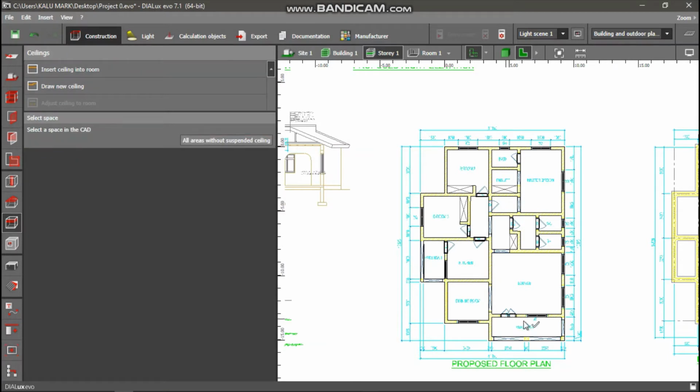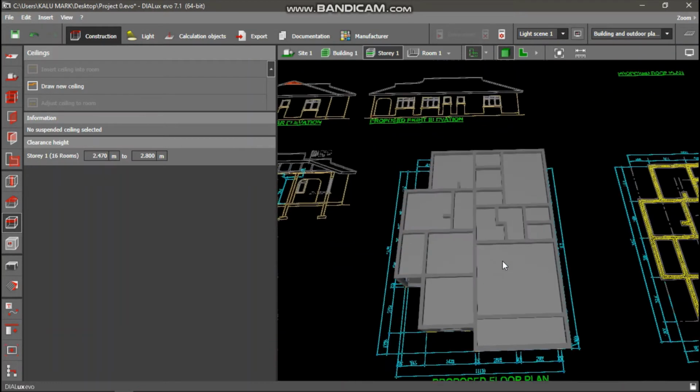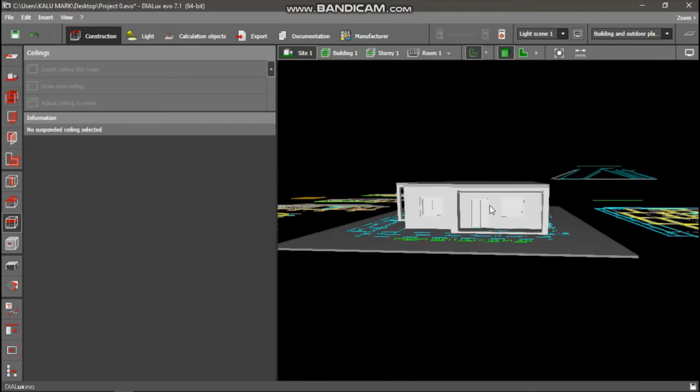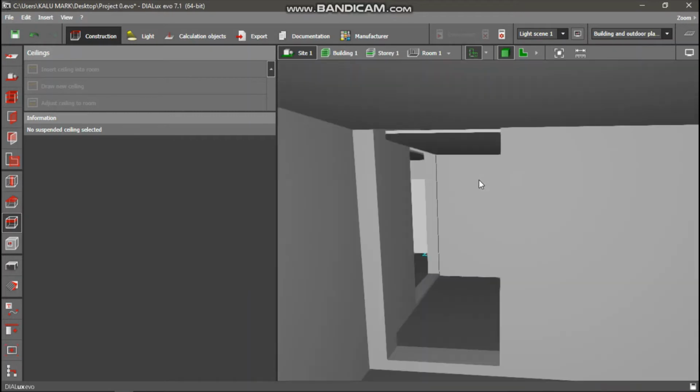So guys, having done that for the last one, we go to our 3D to see. You can see this is covered, so that's the ceiling. So you turn it back to our site one. So we already have a ceiling inside the room. There's no need to trace it now to know how it's going to be like.